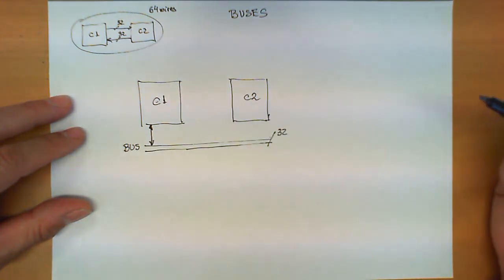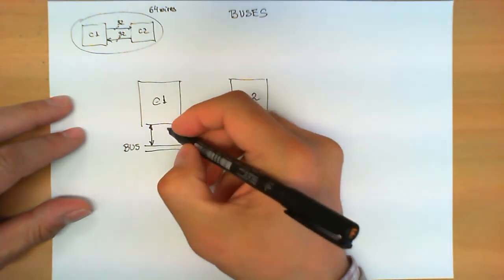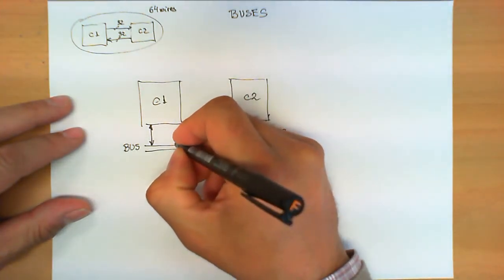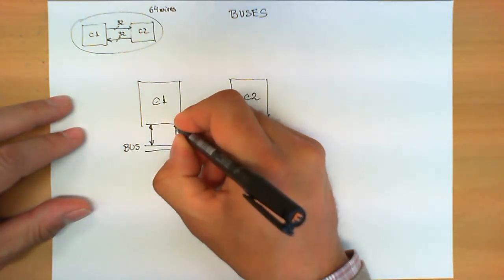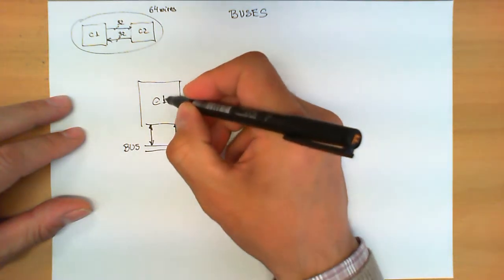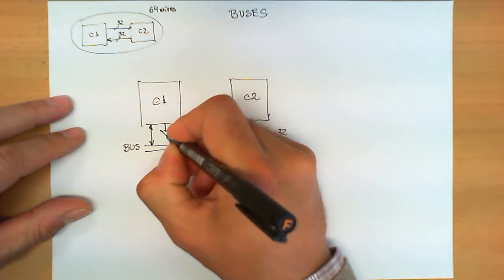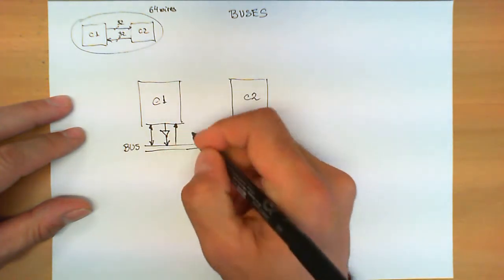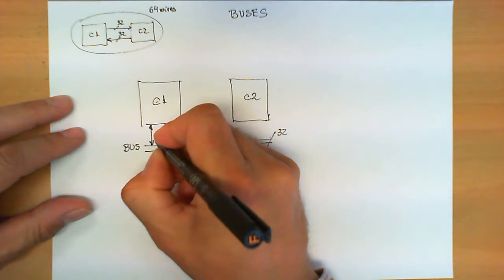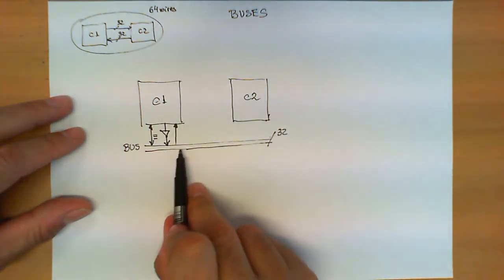However, a more detailed description of this behavior could be represented by two lines. One that represents the fact that the values in these 32 signals are read by the circuit, and another one which represents the fact that this circuit is writing the values into these 32 signals.